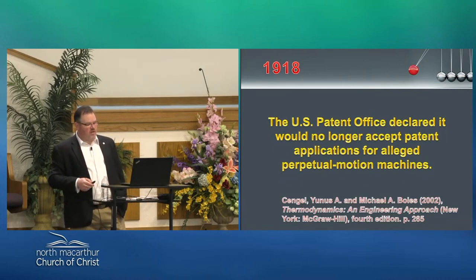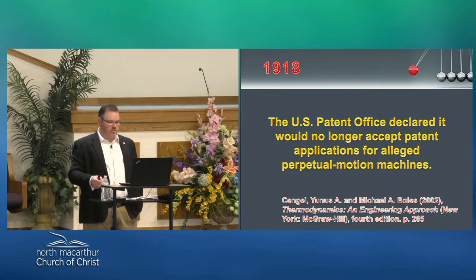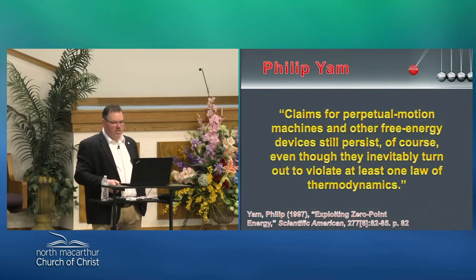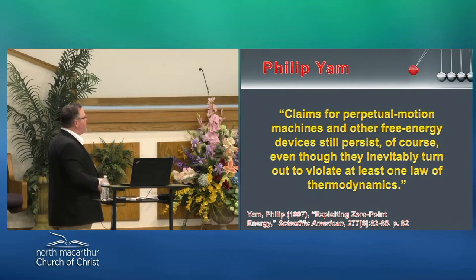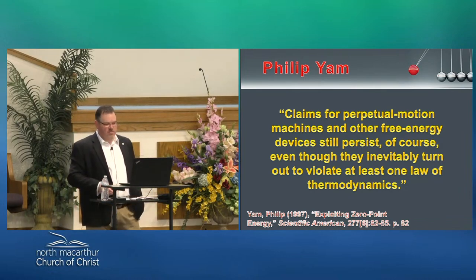And even the government of the United States understands that, whether or not they fully grasp the implications of it. The laws of thermodynamics have been substantiated to the point that in 1918, the U.S. Patent Office declared they would no longer even accept patent applications for supposed perpetual motion machines. They were tired of getting applications for these impossible devices that all ultimately ended up violating the first or the second laws of thermodynamics. They recognized these attempts as pointless. But as Philip Yam said, writing in Scientific American, claims for perpetual motion machines and other free energy devices still persist, of course, even though they inevitably turn out to violate at least one law of thermodynamics. So there's just no exceptions to these laws.